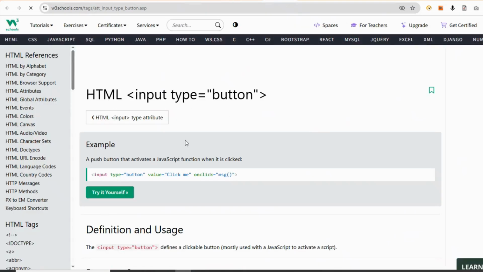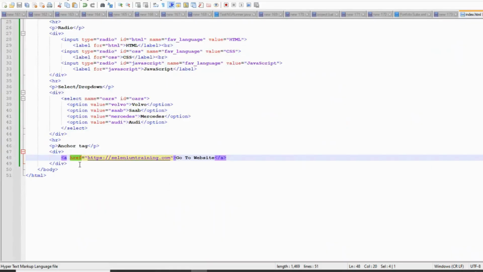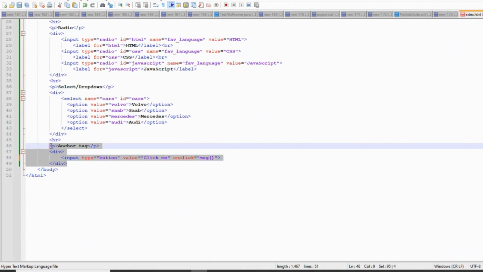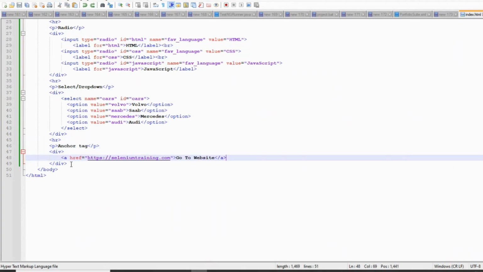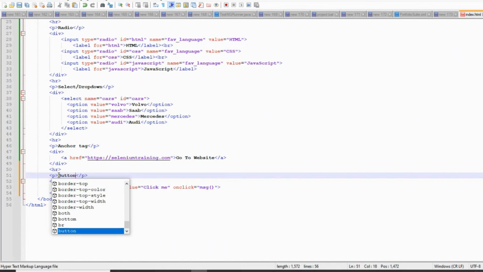Again the same input type, but type button, value click. I just copy it here and copy this one here. Okay, I say button. So this does not need any connectivity, right?